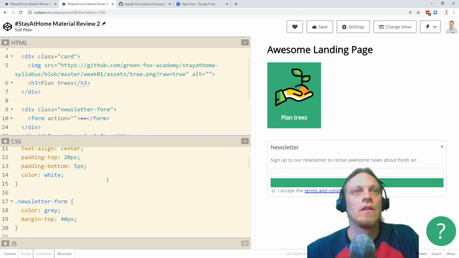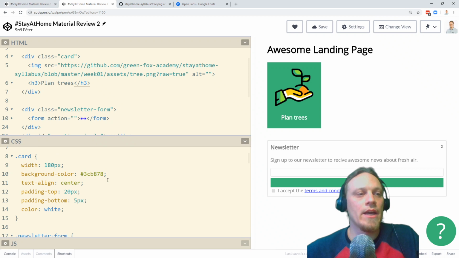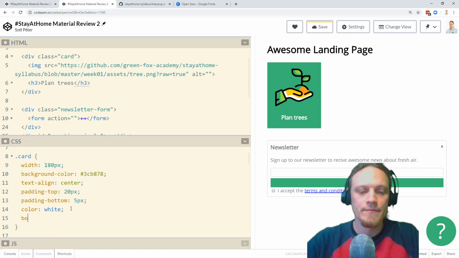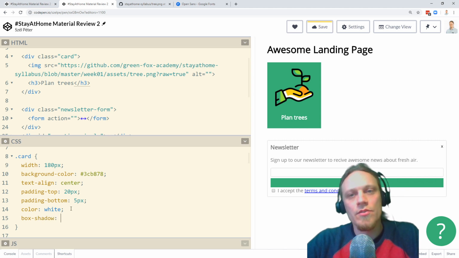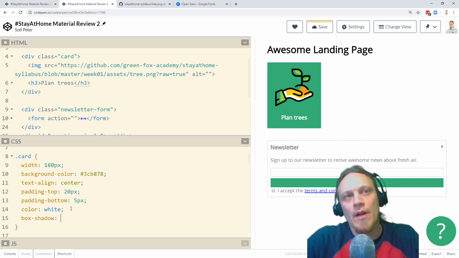So let's go to the card, and in the card I'm going to specify the box-shadow property. Box shadow. And I want to show you how this box-shadow property works.